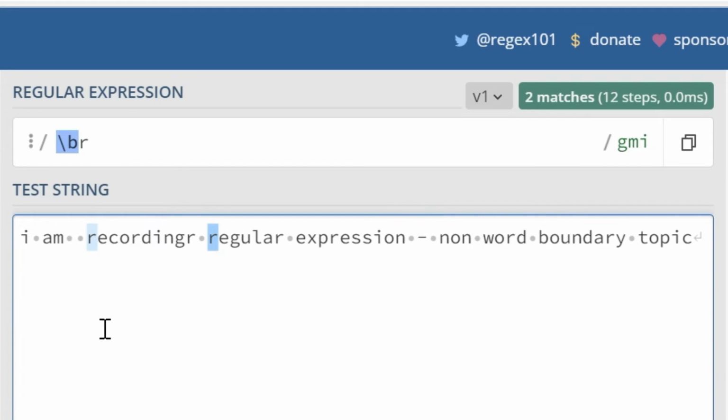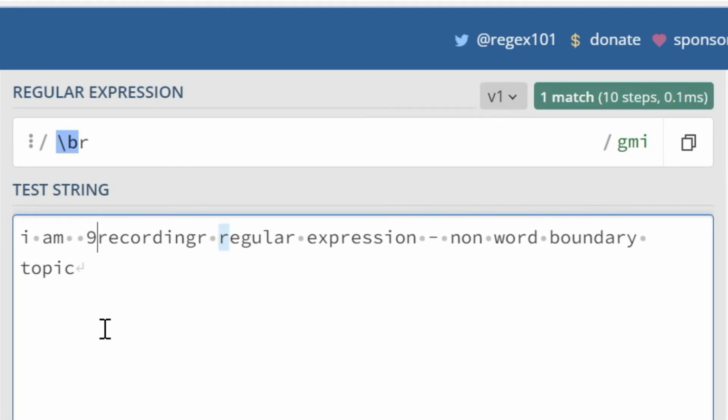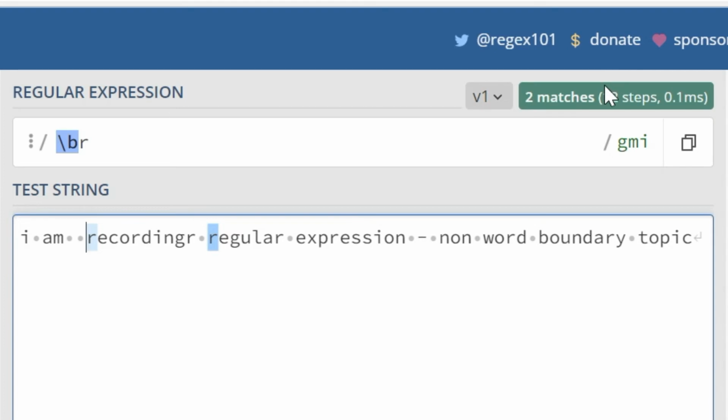Now if I use 9, that is a word character. Word character means what in regular expression? Alphanumeric 0 to 9 and underscore. These are word characters. If any word characters are present at the beginning of the word, then that particular word will not be considered as word boundary. So what does \b mean? It is trying to match the character r at the beginning of the word boundary. Since it is not considered as word boundary now, this r is not matched and only this r is matched. Now I will remove this digit 9. Now you can see there are two matches.